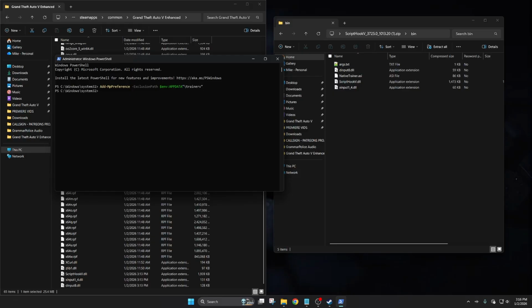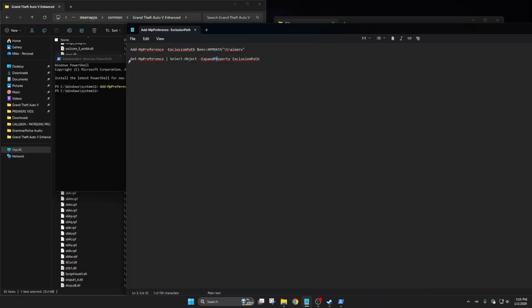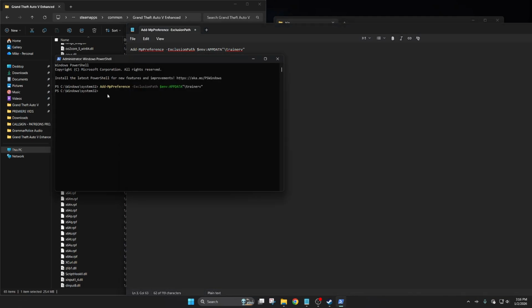The next thing you wanna do, just to confirm, you don't have to do this, but I'm gonna show you how to make sure that it worked. If you copy this one, I'm going to copy that with left control C. Over here, I'm going to right click again and I'm going to press enter. And you're going to see right there, this is what mine looks like. It's granted.05 and then users. And then we're going to go to this pathway in just a minute. I'll show you how to get there. It's been excluded from the malware protection, but I'll show you, the codes are down below. You just copy them and paste them into PowerShell and you're all golden.